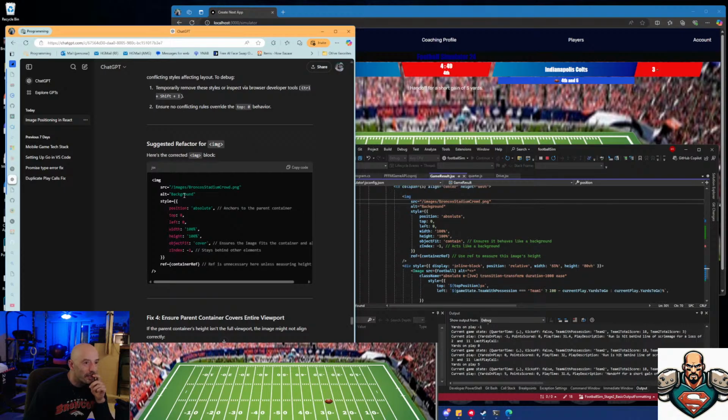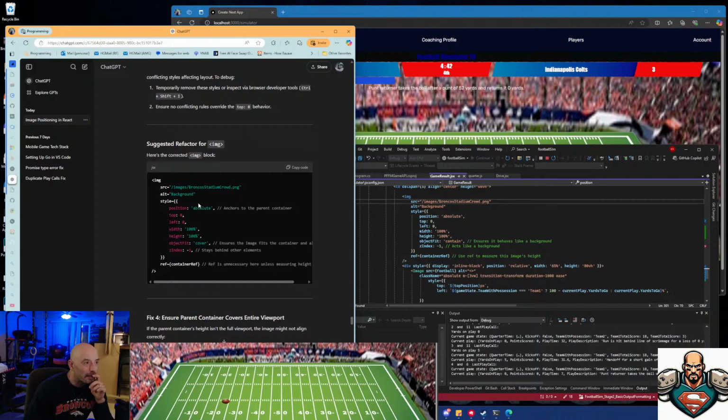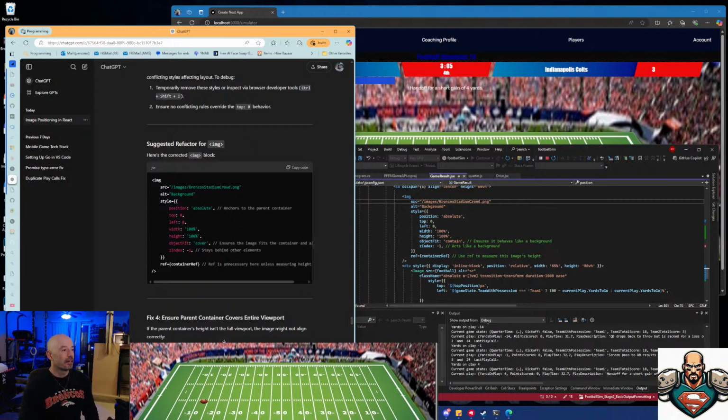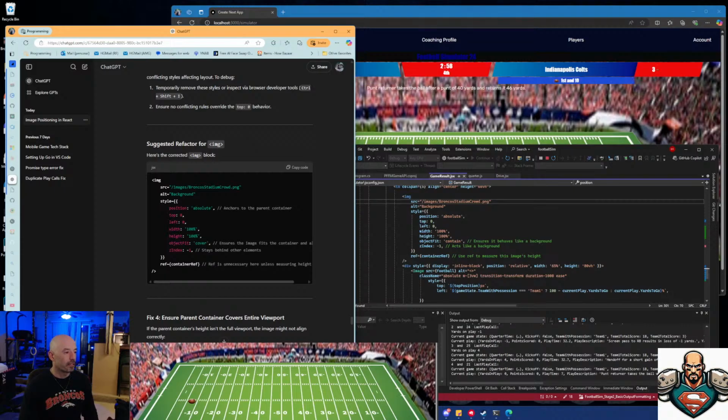There's the image background styles: absolute, top 0, left 0, width 100, height 100, object fit. Oh, it's saying cover instead of contain, which ensures the image fits the container and aligns. No, cover's not good. I cannot use cover. I do not want the image to crop.